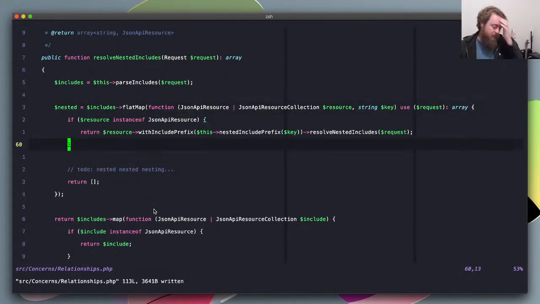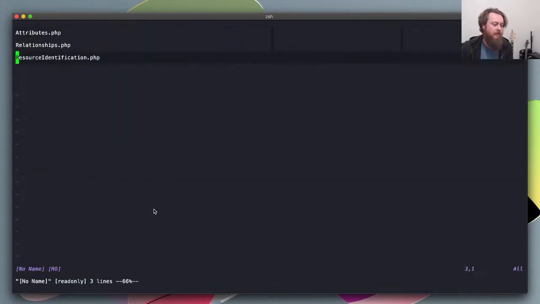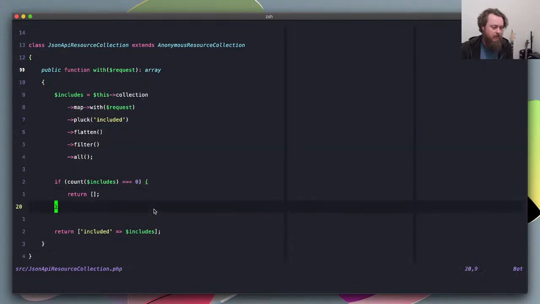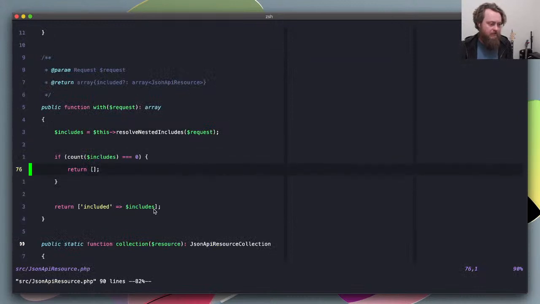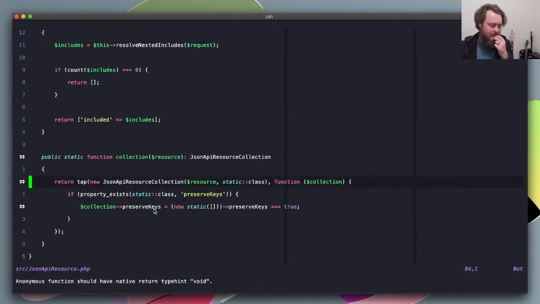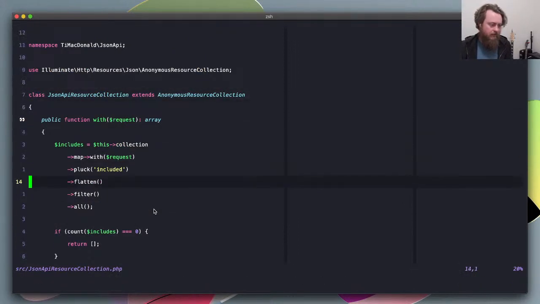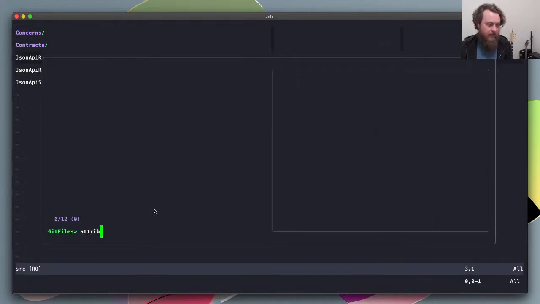All right, so we've got our test passing. So what did we end up messing with to get all this happening? So let's look at our collection. We didn't do anything here, so that stays the same. And I think that's fine anyway. We've got our resource collection. We didn't have to change anything here. We did add this thing, and then we've got our collection. So we've already been here. What am I doing? So then I think it was just in attributes that we were doing stuff.